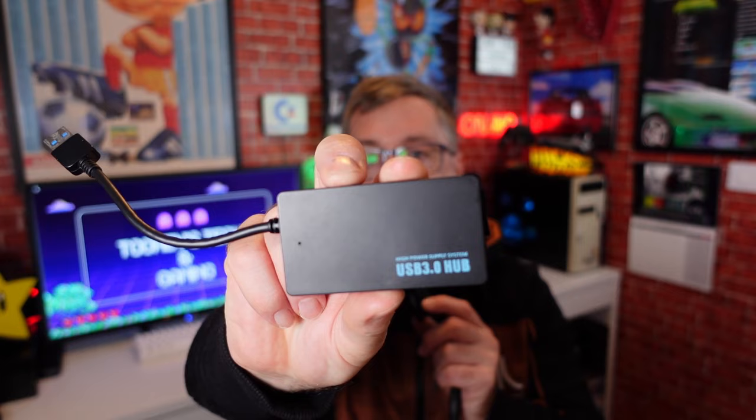It involves a little USB hub. In today's video I'm going to show you how to set this up properly. If you've bought one of these game sticks and you want to play the likes of Monkey Island, Leisure Suit Larry, or even Hunter - because at the start you need the mouse to go to the menus - you will need to purchase a mouse and a keyboard. These things were rammed down people's throats on TikTok, but there's no support for it and the people selling them are just selling for commission. They haven't got a clue what they're on about.